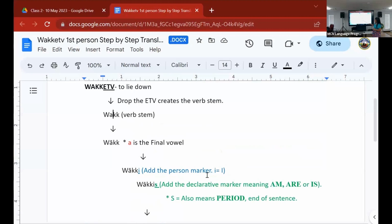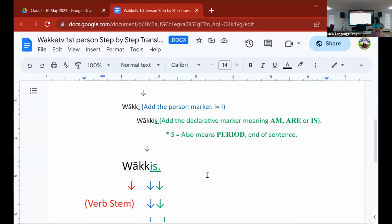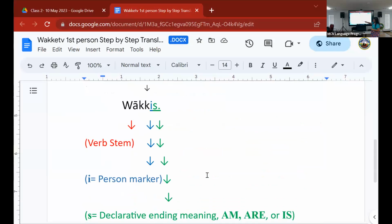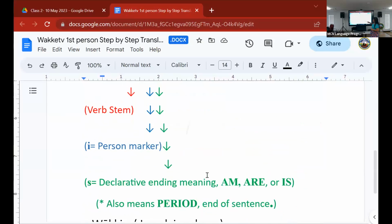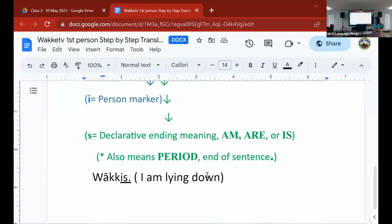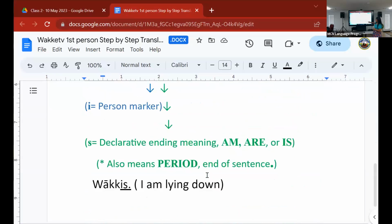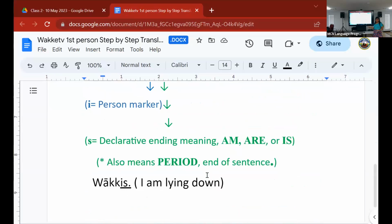So these are your steps that you're going to do to conjugate, to lie down, all the way to I am lying down. So here is your verb stem, walk, your person marker I, your declarative ending is S, which means am, are, is, and also means the period. So walk is, that A sound, walk is. So you just conjugated from to lie down, walk it up, to walk it. I am lying down. All right.